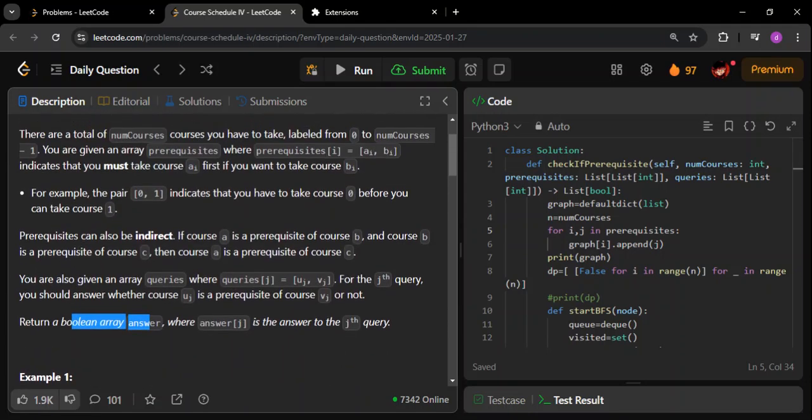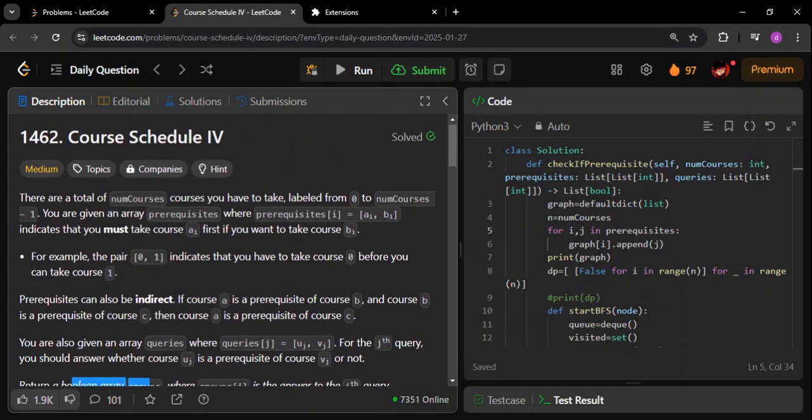So if you're not clear with this text, I can give you the question link. Always in the description of my videos, I include the question link and the topic hint. You can take the question link from there, come to this question, pause the video maybe, and go in detail and try to understand everything.